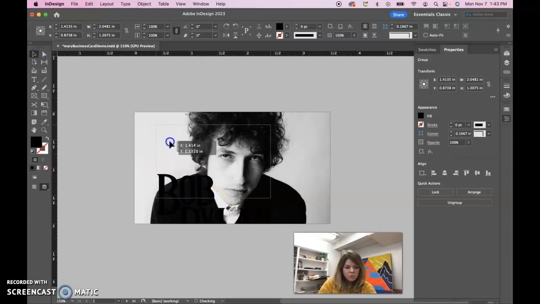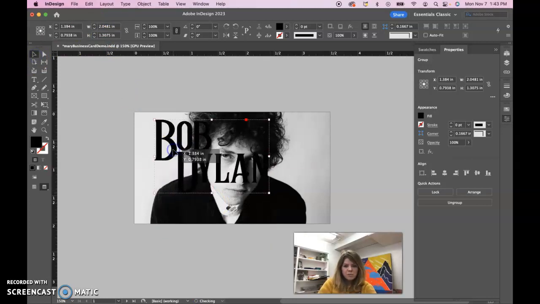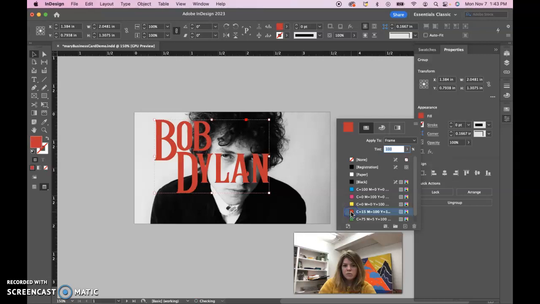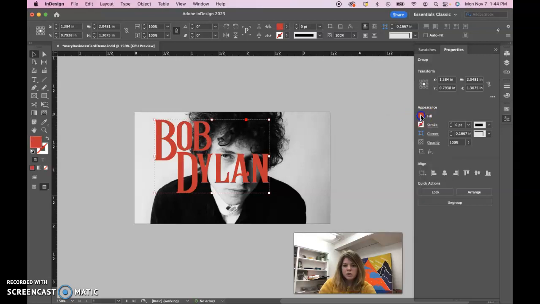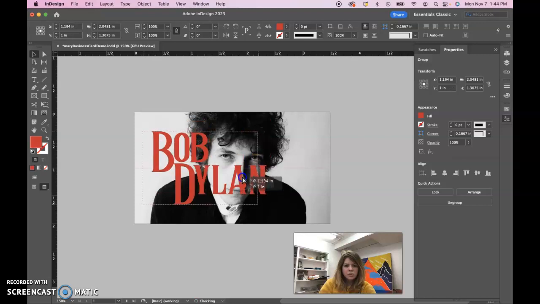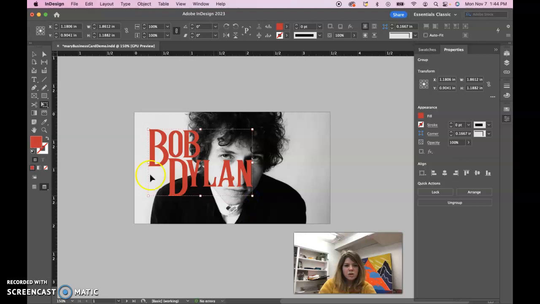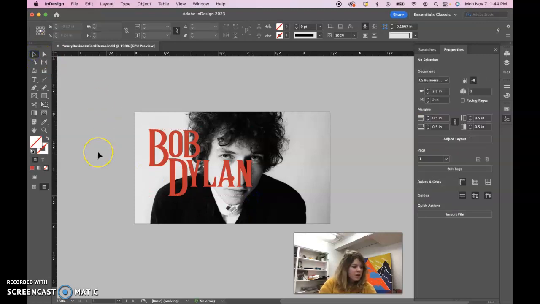Let's use the black arrow tool to move it up. And it's black right now, it's not showing up on our image very well, but if we go to the Properties panel and expand that, we can go to the fill color, click on the black square, and let's just use the preloaded red color in here. And let's just move it kind of down over here. And I'm actually going to make it a little bit smaller, pushing Shift with the free transform tool, maybe a little bit smaller. Okay, that's looking pretty good.